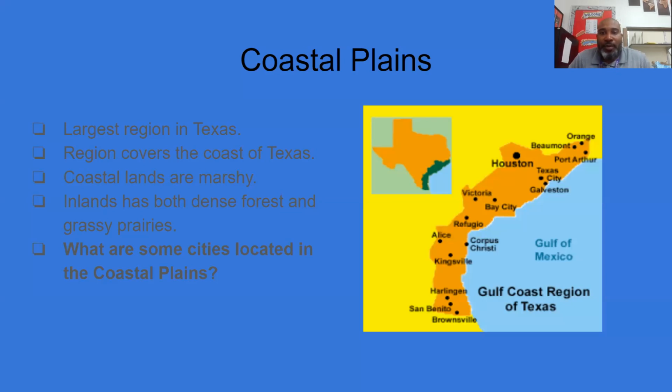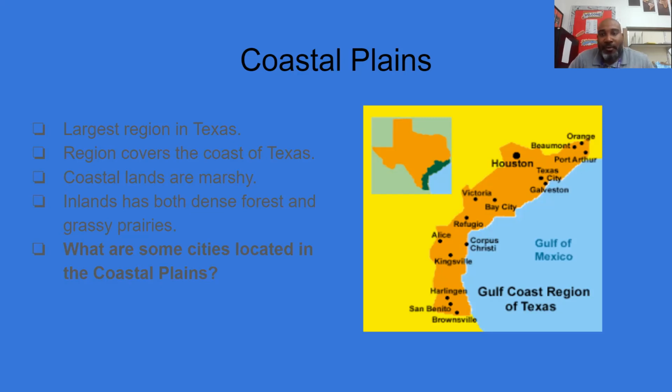So the coastal plains, if you look at it on a map, is next to, just like its name says, the coast off the Gulf of Mexico. It's the largest region in Texas. The region covers most of the coast and it goes into the mainland. One of the major characteristics that link them together is that the coastal lands are marshy. The inlands have dense forests and grassy prairies.